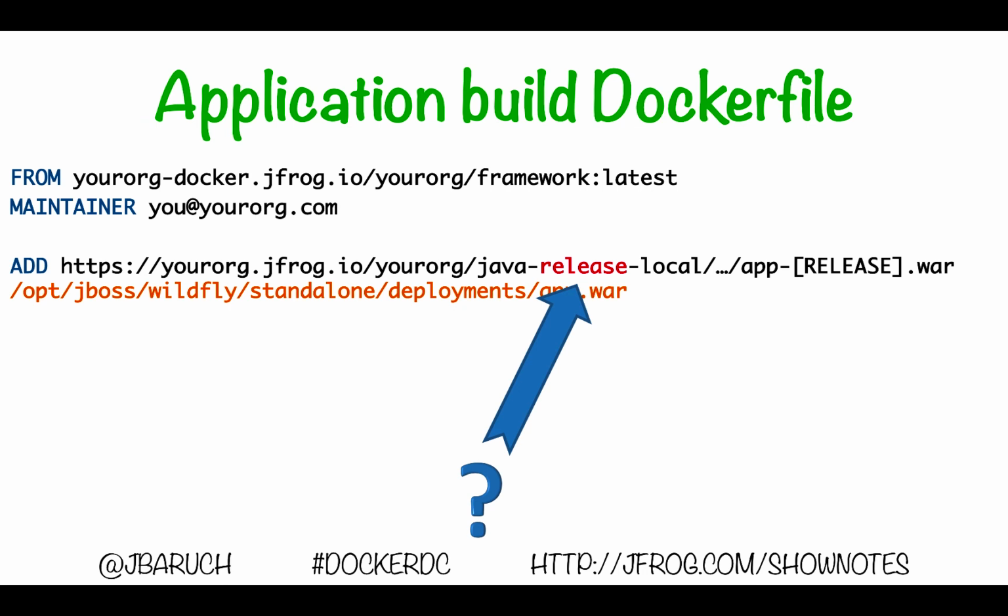And another is no, it doesn't make sense. I have an application that only works within a certain Docker image, and that's, by the way, the majority of the cases. So I actually don't need a separate pipeline for my Java artifact. I only build it once. I have one repository. I take it to my Docker, and then I go through the promotion pipeline on my Docker image. So that will be your answer, whether it should be just a Java local repository or the whole pipeline with multiple repositories with security gates for Docker as well.